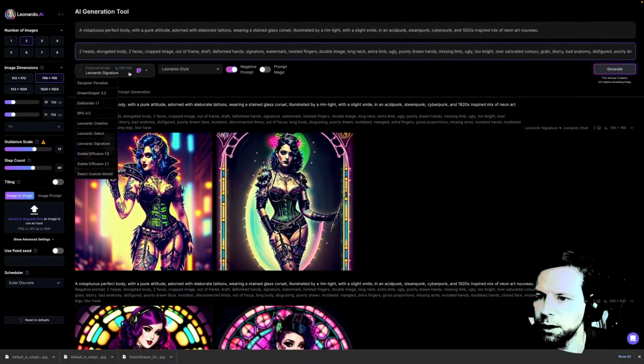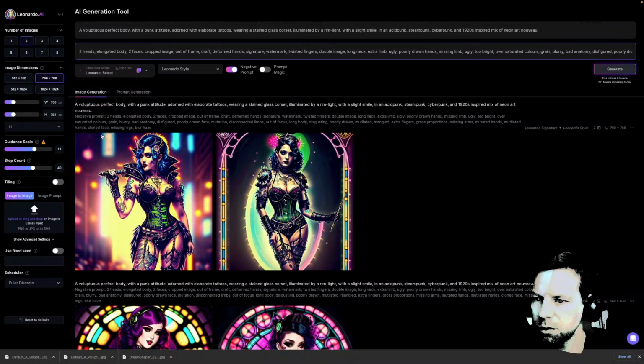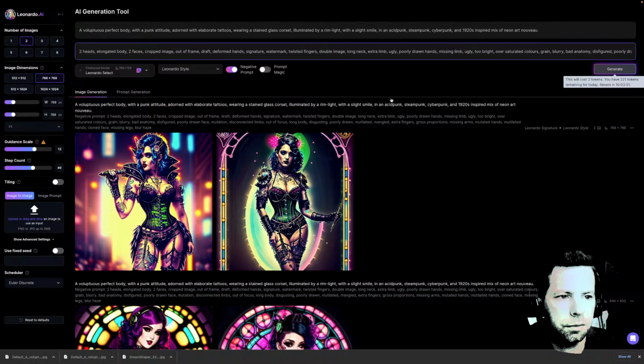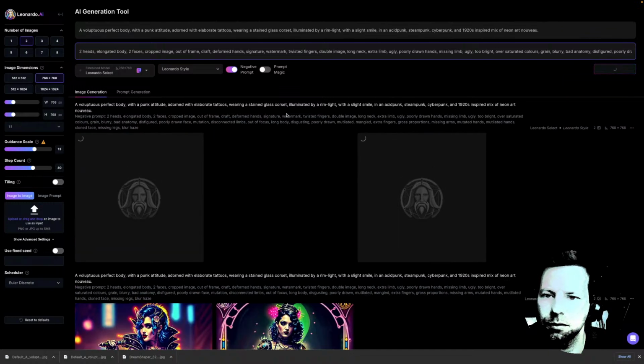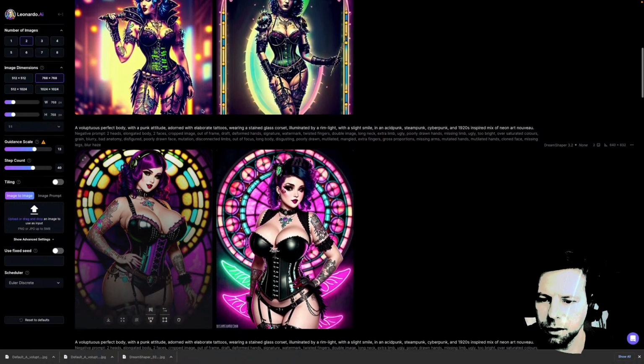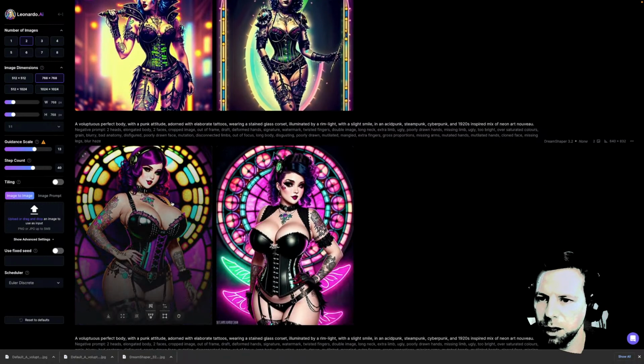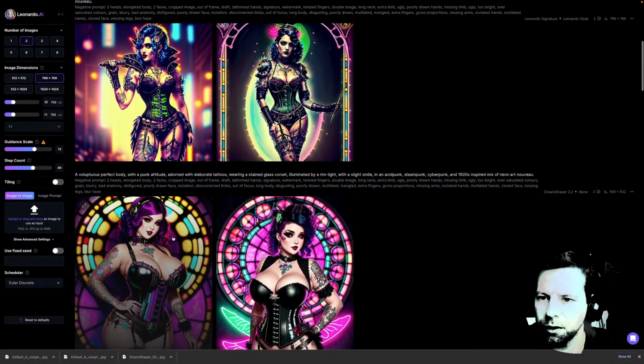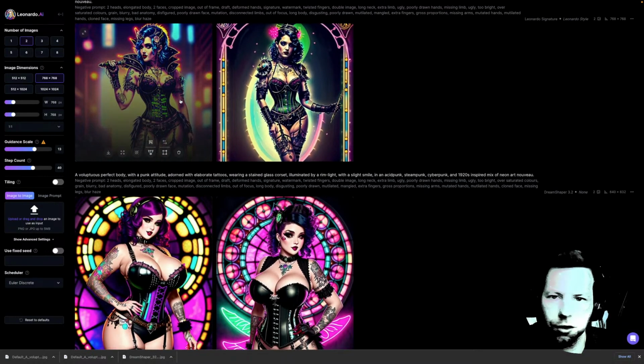We'll change it up again. That was signature, so we'll go select, generate. So you can tell the difference immediately with the fine-tuned models. You've got Dream Shaper versus signature.